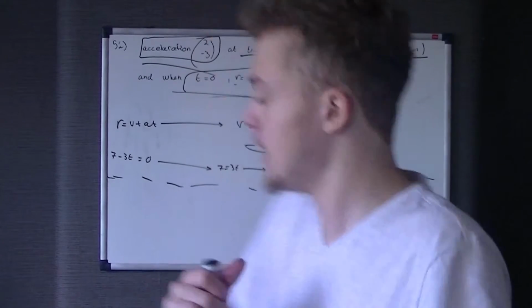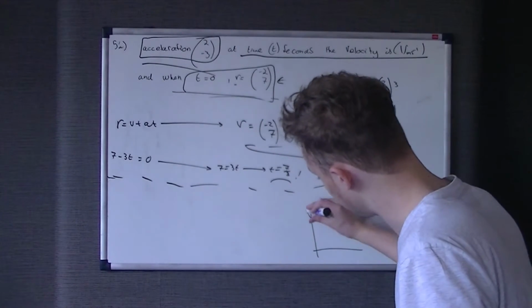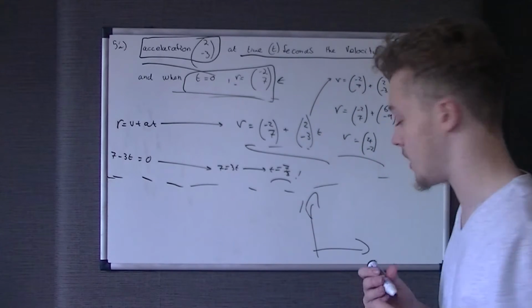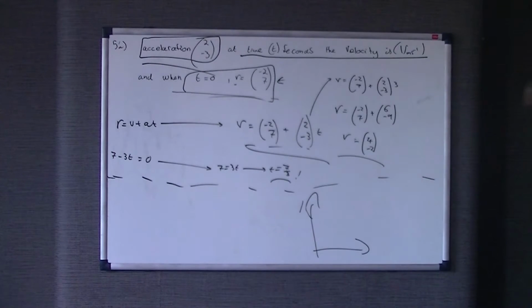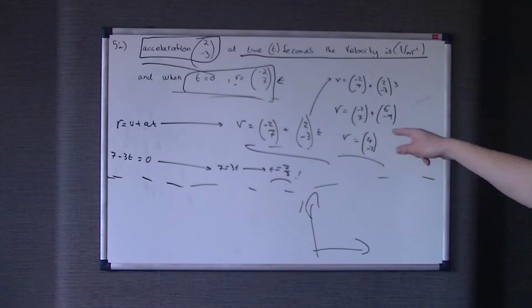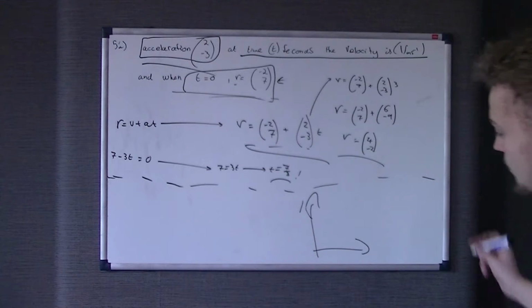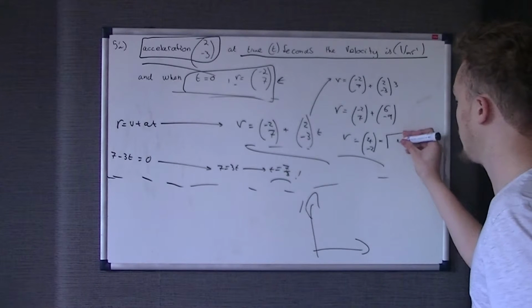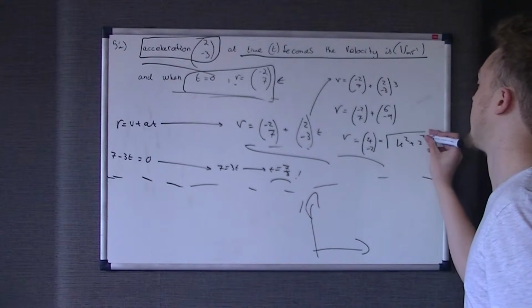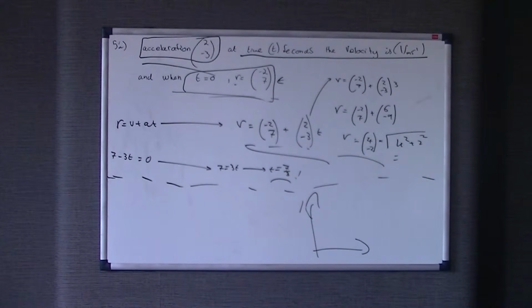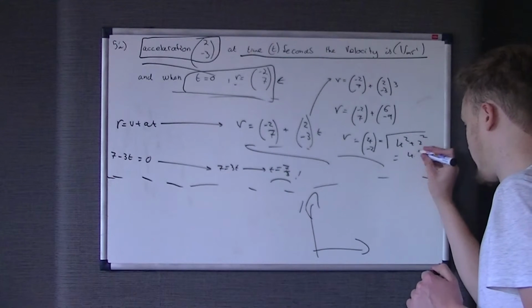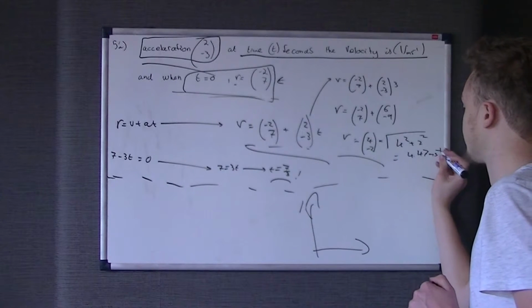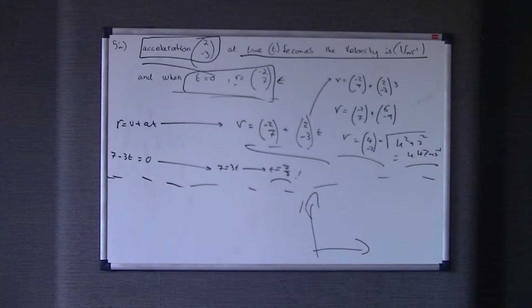In other words, you've got a direction vector. Because velocity is speed in a given direction, we need to work out just the magnitude, the scalar of this vector. To do that, we simply use Pythagoras: 4 squared plus 2 squared, never mind that it's negative. That's 16 plus 4, which gets you root 20, so the speed is 4.47 meters per second. So that's your answer for part B.